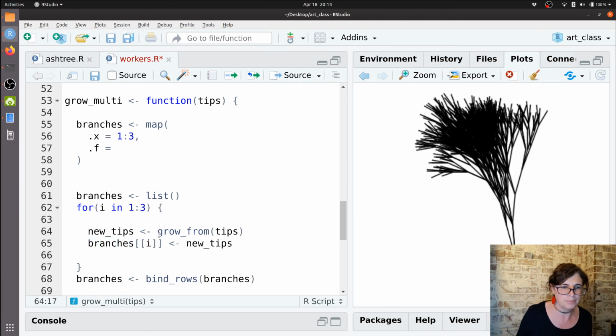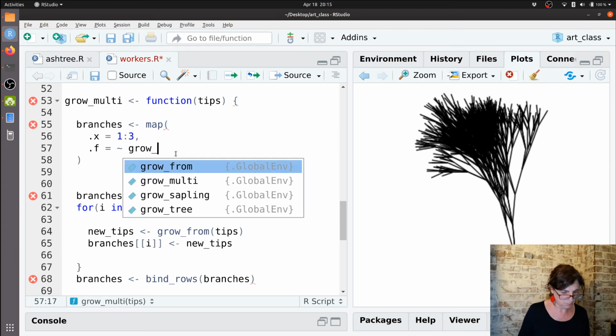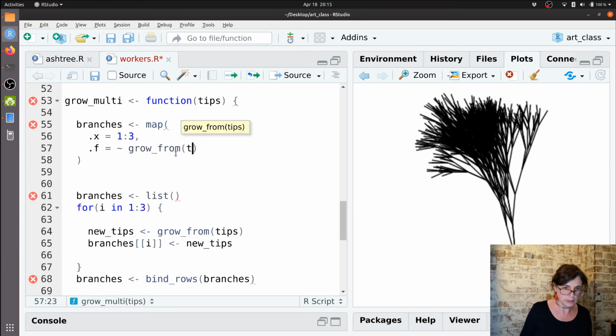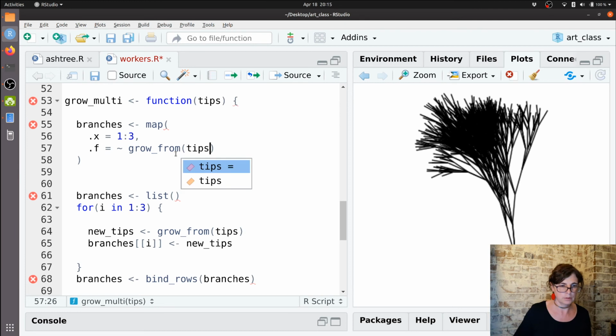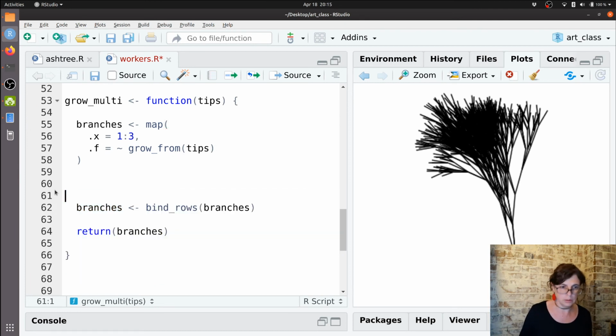That's the low-level detail we don't want to be bothering to think about. We just want to do this. So our recipe is just simply grow from tips. And we can just delete all of this.